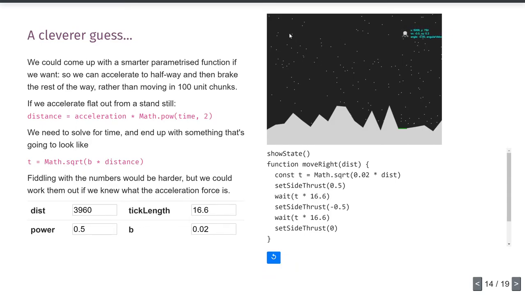And so it was two of these spots where we were going, well, this distance is going to be half acceleration times time squared, and this distance is going to be half acceleration times time squared. Let's find a time that works for that to get us in roughly the right spot. There's going to be a few different solutions to this. If I put the power up, you'll notice that is going to go, whoa, way too far.